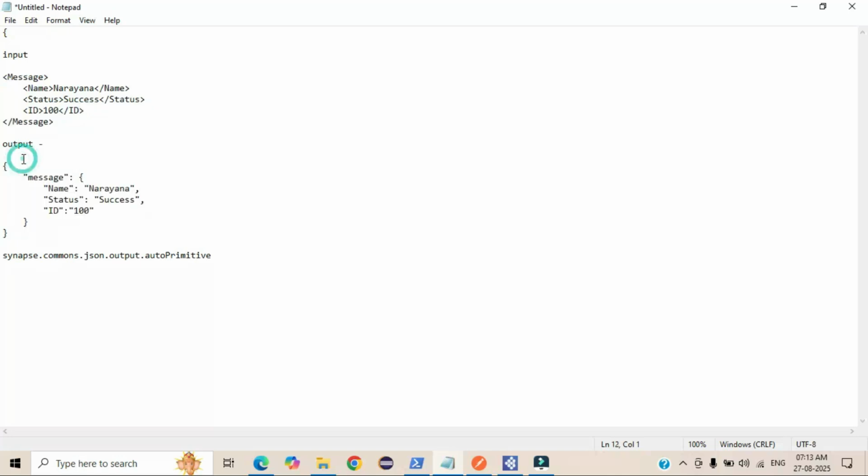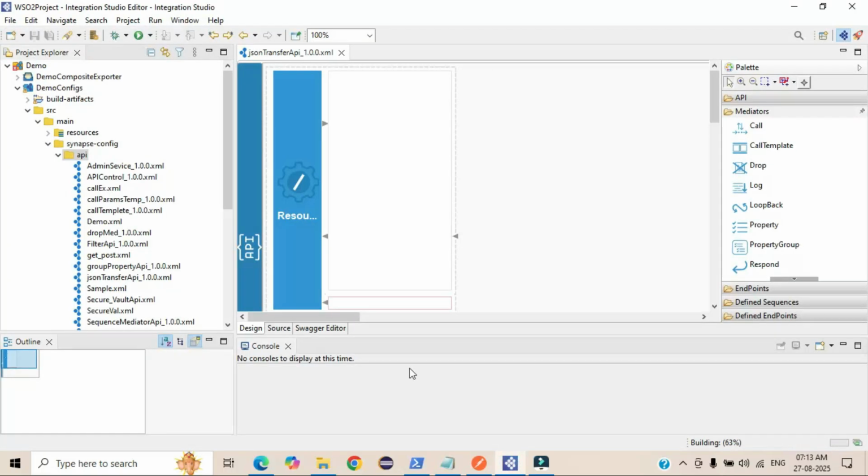Usually there are multiple ways you can do that, but to identify whether this is a number or a string, we need to use the JSON Transform Mediator, to understand how this is converting from XML to JSON as an element list as well. So how to do that? Let me go through Studio.